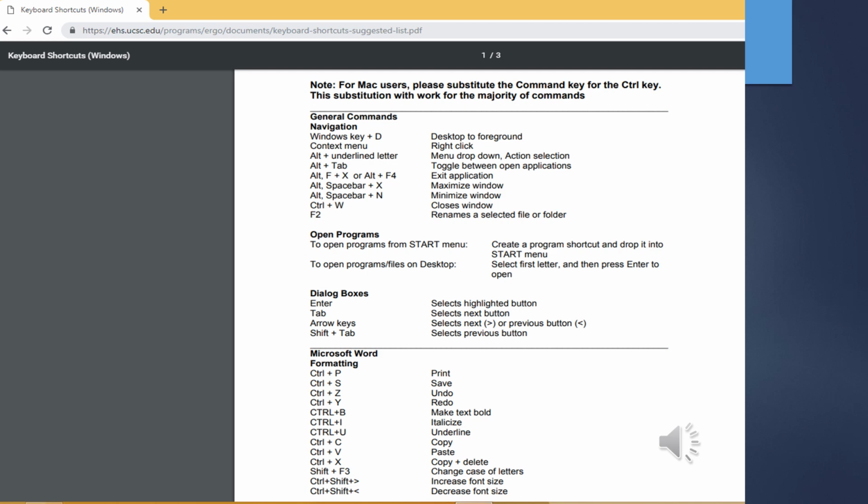And one of my favorite keys is the undo button, Control Z as in zebra. For example, there have been times I've been typing an email and it had several paragraphs and I had put a lot of work into it. And lo and behold, I think this has happened to all of us, somehow it got deleted before I could send it. So I immediately recall that I can use the Control and Z button or undo button, and it has saved me many times. So you want to check that out if you ever need it.